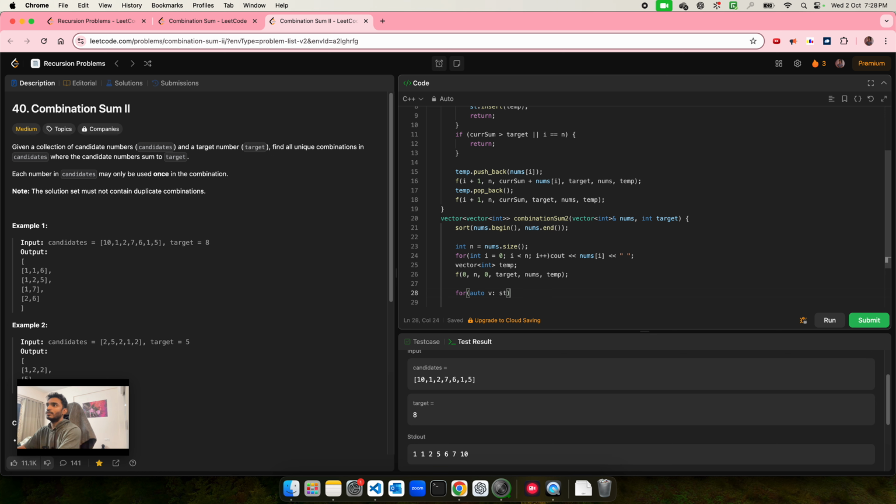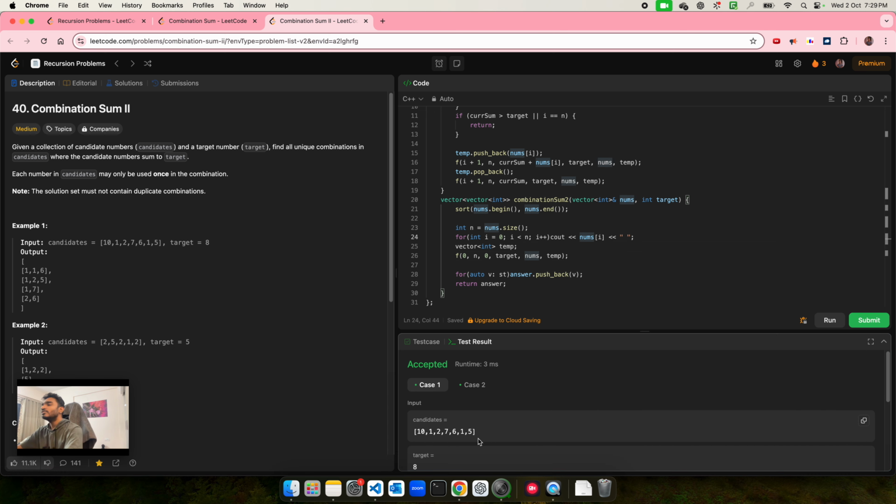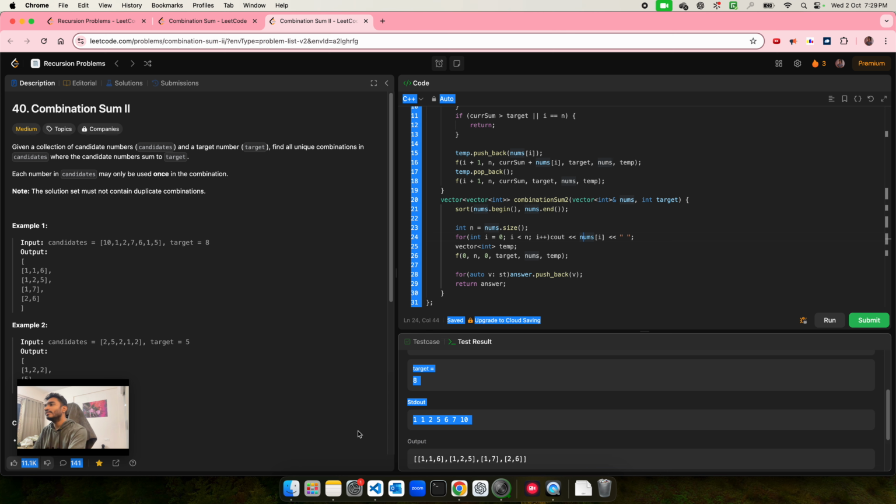So I push to the answer, not push back this vector. I think this should give me the right answer. By sorting, we maintain the order, like 1 to 5.